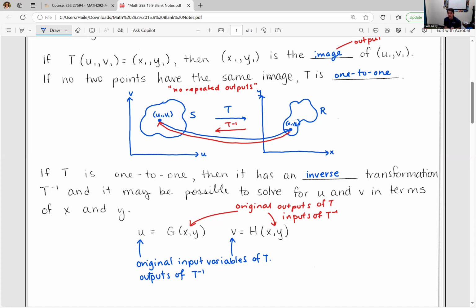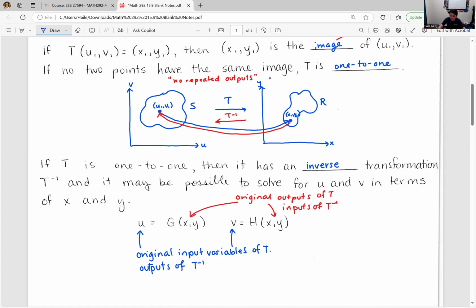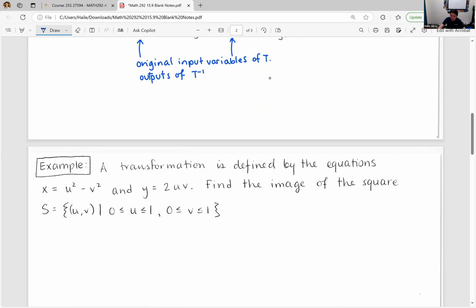So the classic single variable example, I think the first one you're introduced to, is exponentials and logarithms. Those are inverse pairings, as well as when you get to trig and you see all those inverse trig functions, they kind of do the same thing. Okay, so these do have some important reasons why we do them. But it turns out that this general theory is what's going to be the reason why we had to multiply by r when we did r dr d theta for polar coordinates. So we're going to revisit that a little later. But I just want to give us some practice first with transformations in general.